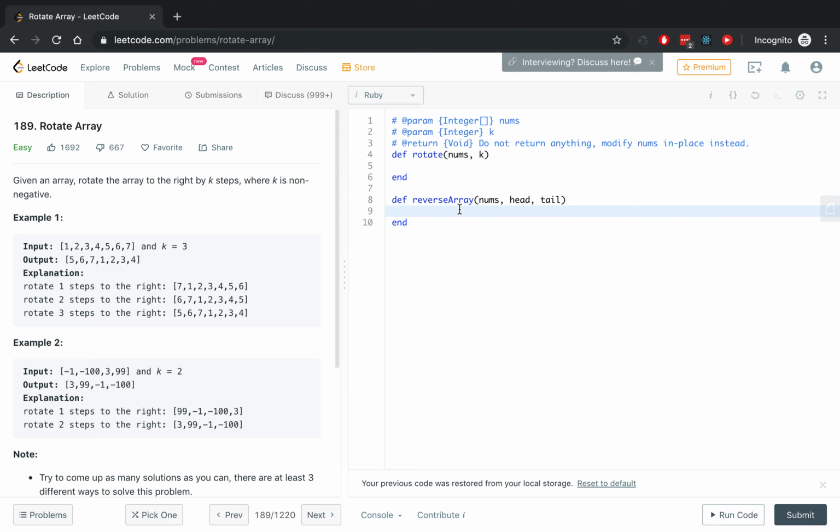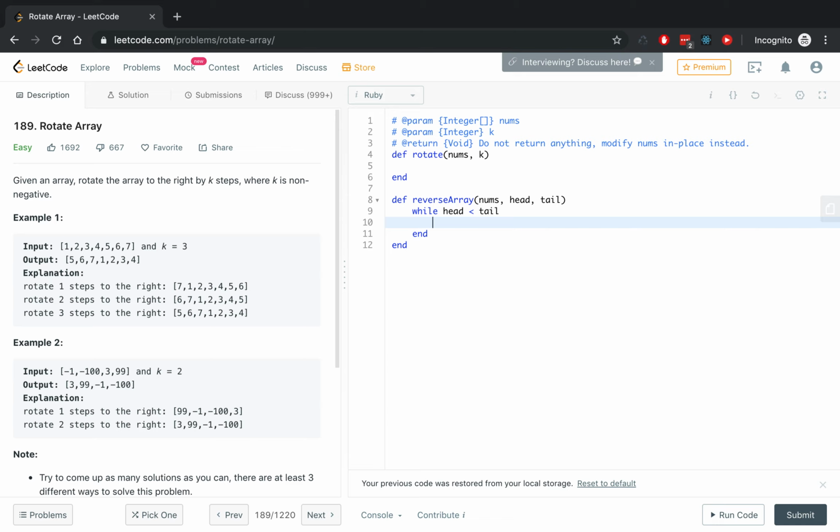So to do it, para ma-reverse yung array, same sa ginawa natin before. So I think kailangan natin ng while head less than tail. Tama, 'di ba? And then hindi na tayo gagawa ng swap method to handle the swapping.